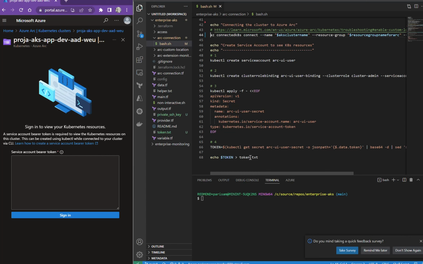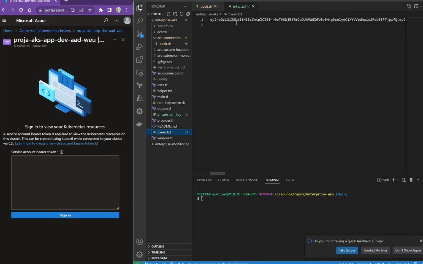It shouldn't be the implementation for production. Of course, you can use Azure Key Vault to keep the secret. But I wanted to show you very fast and quick how you can get the token for this part. The token has been saved in token.txt.